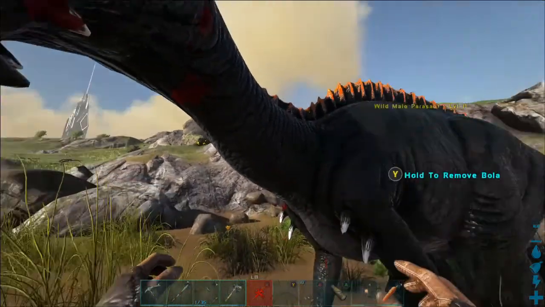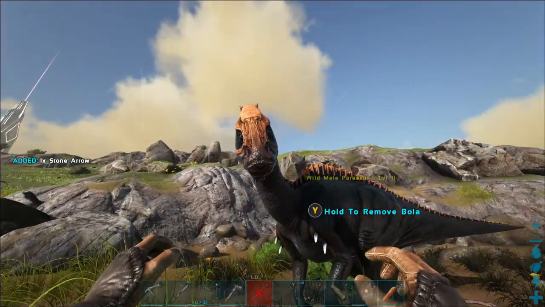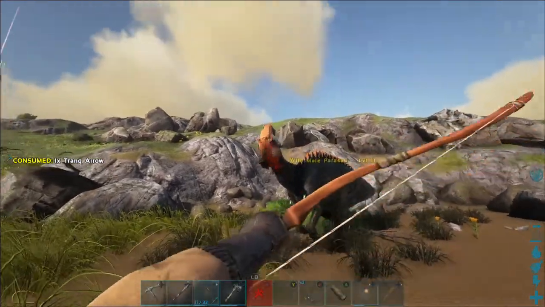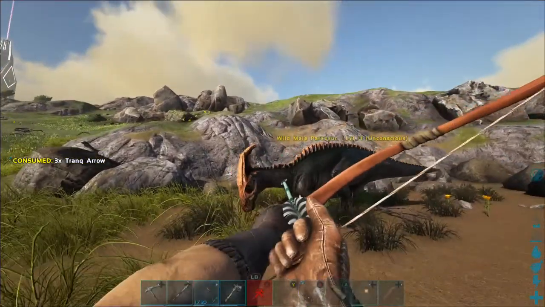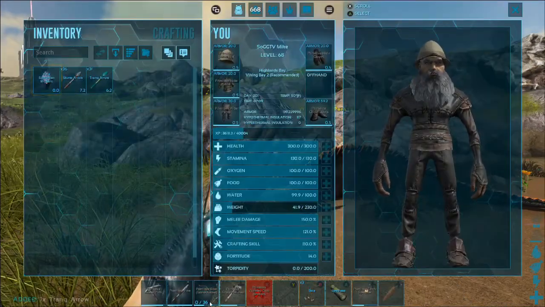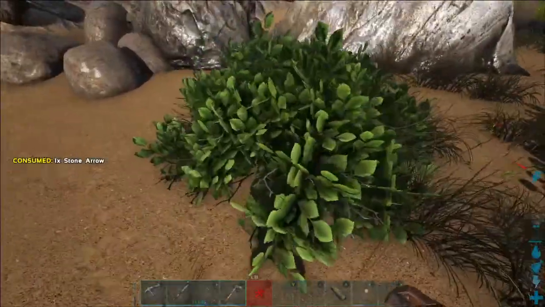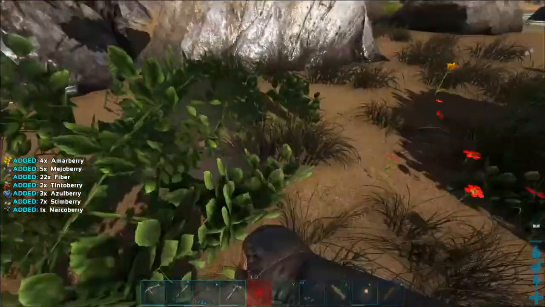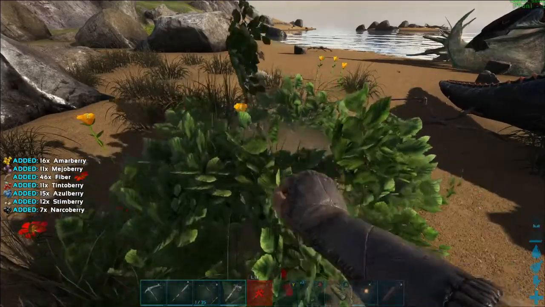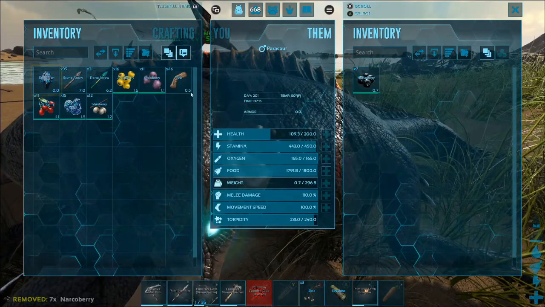Oh, no. Okay, we'll have to swap to Trank Arrows in. Yeah, I'm going to waste some Trank Arrows on you. Oh, that was the wrong button. To the face. There we go. Let's swap those arrows out so we don't waste any more. And we're going to need some berries for you, aren't we? Luckily, there's some rather handy bushes. So let's get some berries in your bellies.